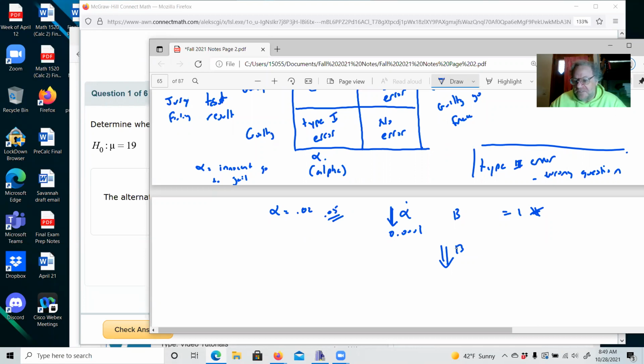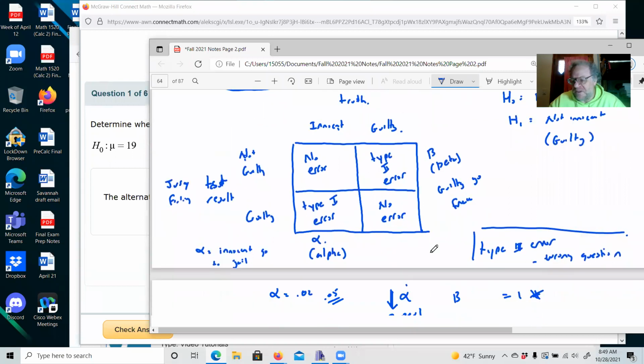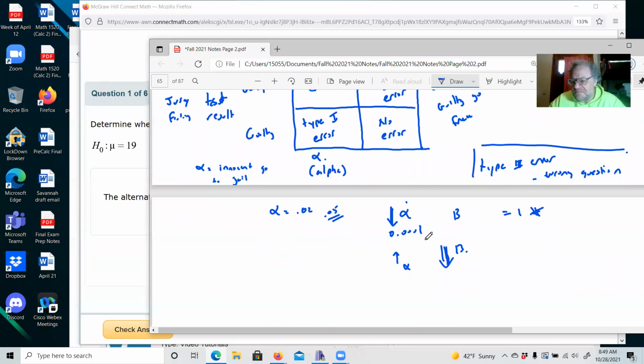So your alphas tend to go way up. So you clamped down on beta, but now if you're in the wrong place at the wrong time, the police rounded you up, like, well, that's too bad, you're going to jail. Okay, so you can't clamp down on one or the other. You need kind of a balance, just like the confidence interval, right? The bigger interval we got, the more confidence we had, but the bigger the interval, the less useful that information was, because then eventually it's like, well, all the numbers work. Can't be wrong. Yeah, but that's not helpful.